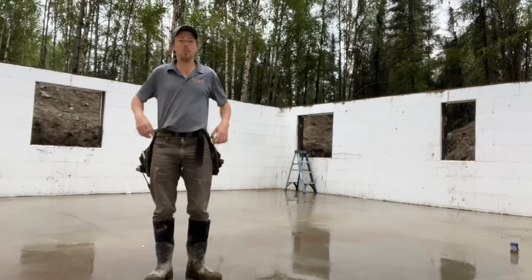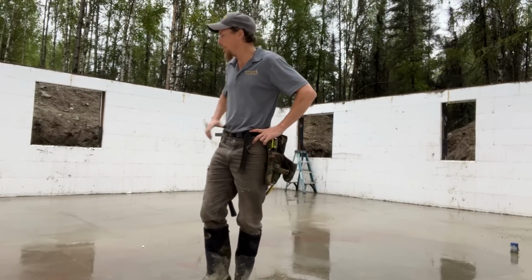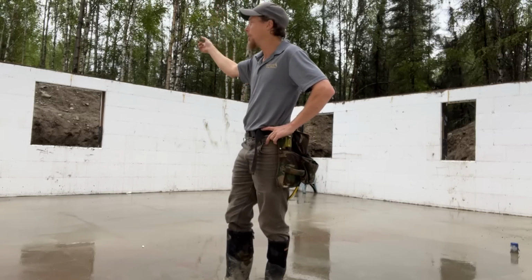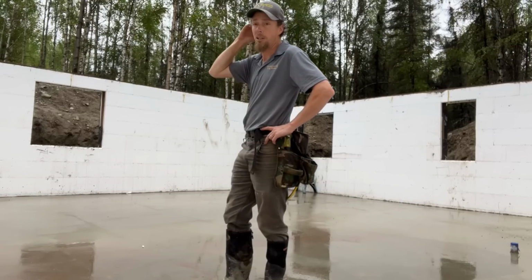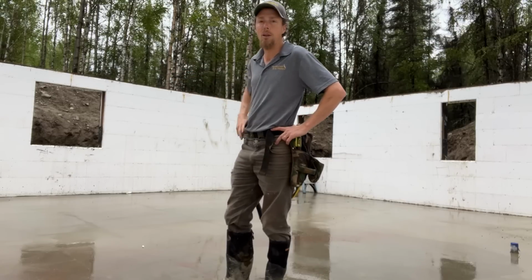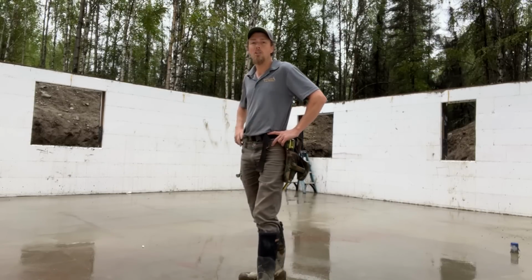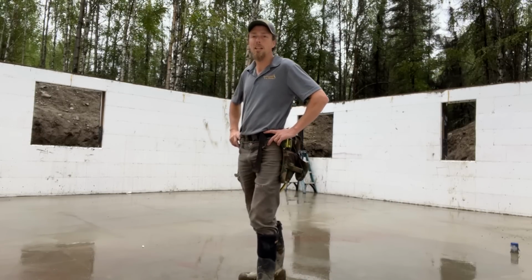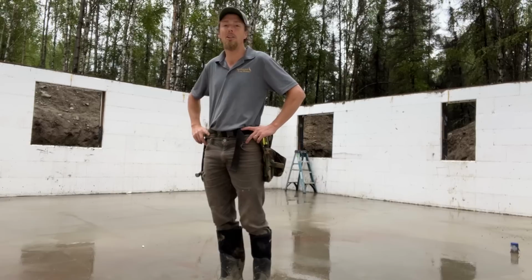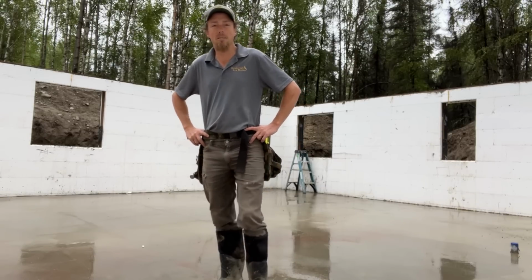And alas, we are finally ready here to get started on framing our walls. So the first thing we're going to do is get this main wall frame, the bearing wall, which will hold up our floor joist. So we're going to get that framed up first. We have to do a little bit of stairway framing here, and then we're going to be ready to get a rim on and get our joists in. But I don't know if we're going to get that far today. It's almost lunchtime already, so we're just getting as far as we can. Looks like it's clouding up again a little bit more. Sprinkled earlier. Hopefully the rain will stay off. That's going to be important.